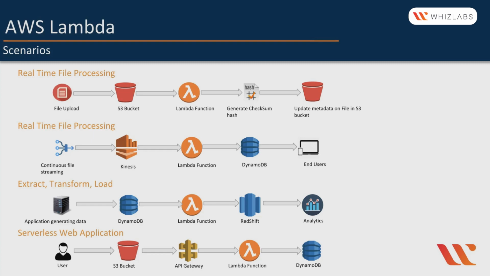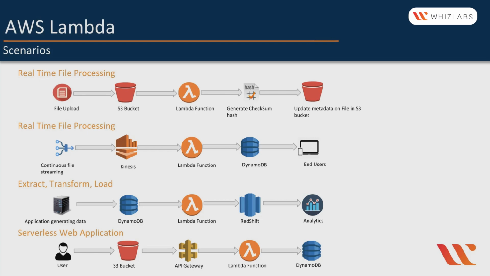You can put your front-end code such as your HTML, JavaScript, CSS, etc. into an S3 bucket, and you can make API requests from your front-end code to API Gateway, from where you can trigger the Lambda function, and the Lambda function in turn puts the data into and gets it from the DynamoDB table.